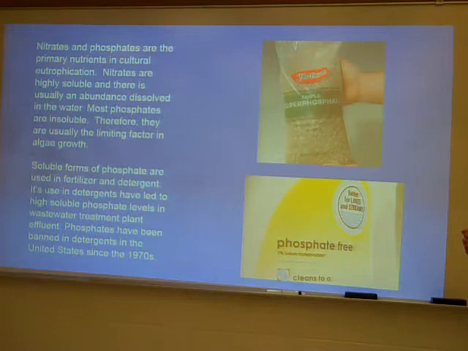treatment plants, and they figured out that it was a soluble phosphate that was the problem causing a lot of cultural eutrophication, particularly in bodies of water where secondary wastewater was being discharged, which was a lot of places all around developed nations in particular. So by eliminating that, they have reduced a lot of the problems associated with wastewater discharge.